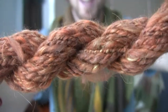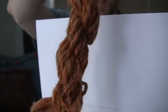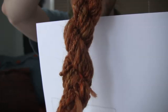It's not focusing particularly well on this, so let me just scooch a little closer to the camera. Come on. There we go. So you can see that there's massively different thicknesses throughout, but it's my first time. I'm going to get a bit of paper to get behind it, so it doesn't keep jumping around. So it's a bit dark. You can see that it is darker anyway than the fibre was. And this is my first go at spinning on a wheel, so I was super chuffed.